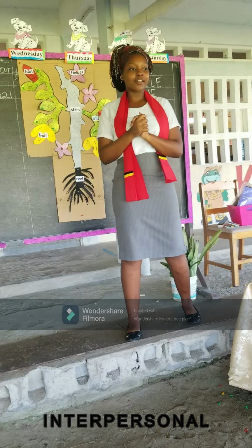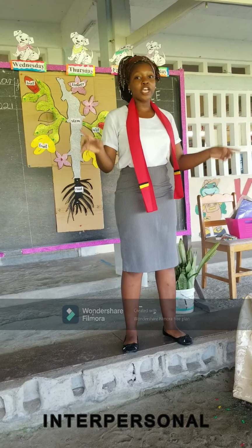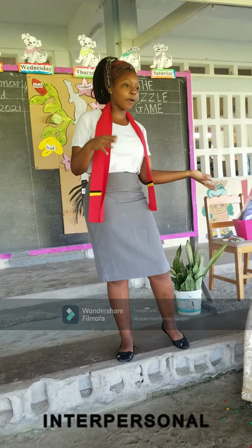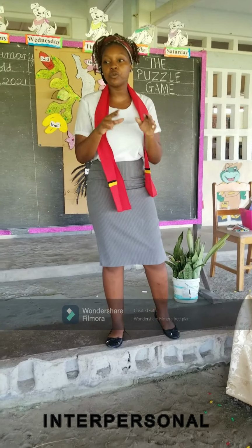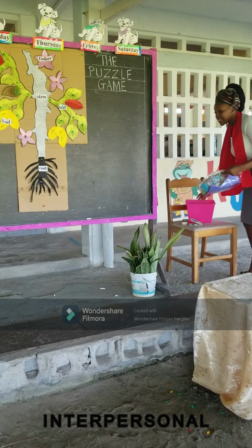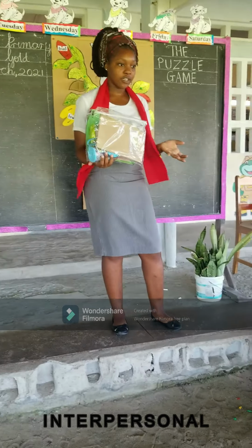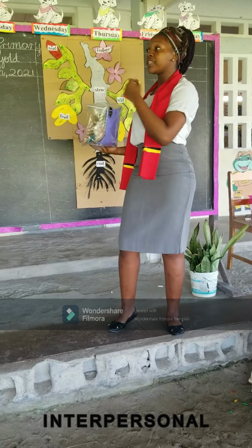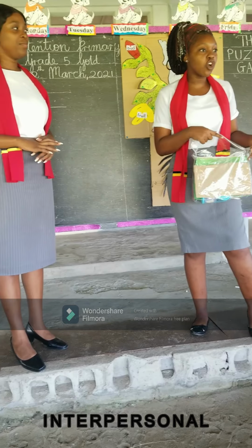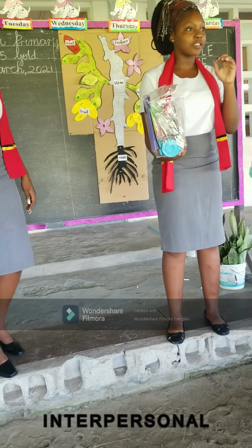Now, our last activity is an individual activity, meaning you have to do it by yourself, on your own. Nobody is helping you. You've done group activities before, so now let's see what you can do by yourself. In this activity, you want to see how creative you are. In this bag, I have some recycled materials. Miss Yanella and I will distribute these materials to you, and you will create a plant of your choice using these materials. You have to make use of all the materials.